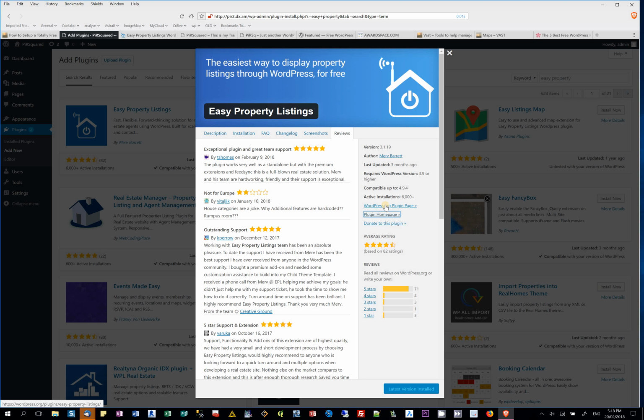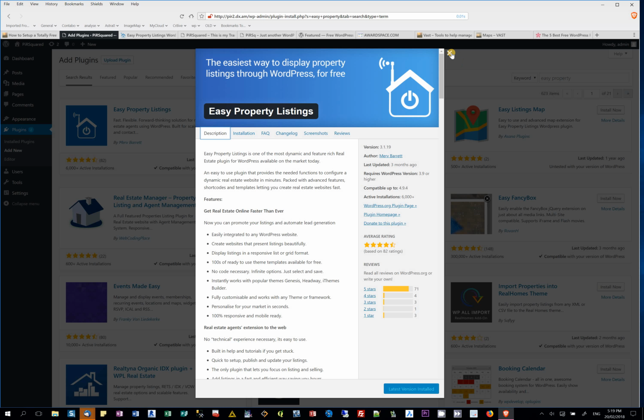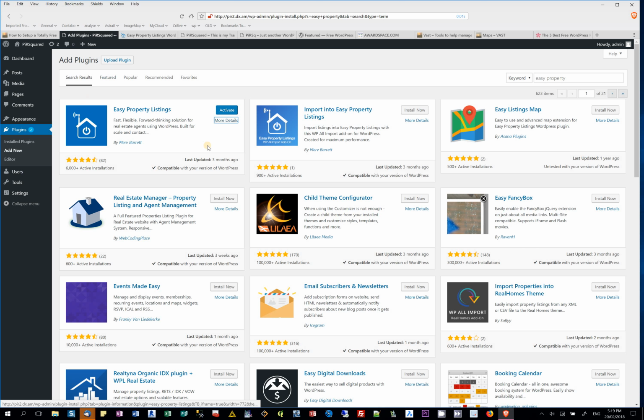Sometimes it actually has an issues page where people talk about the problems and whether they've been fixed or not. So here's another one, oh sorry, there's only the reviews there. Sometimes it says how many fixes and when they last did the fixes, because some of them aren't necessarily related to the latest WordPress version.